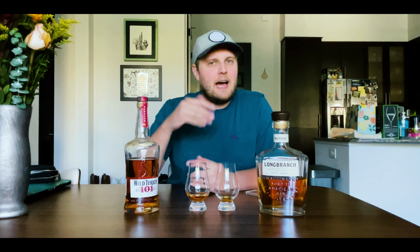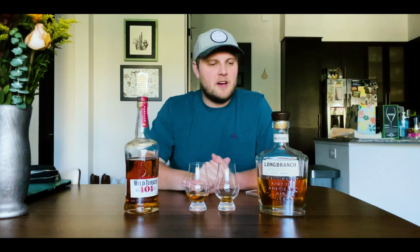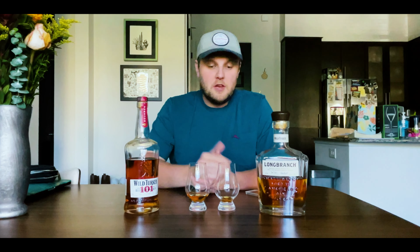It's very light. Because it's at 43%, not 40%, I may not be able to sip on this all night. I mean, the higher the proof gets, it can definitely burn. It starts burning your mouth and your tongue. You can put some water in this just to kind of bring it down to 40 or 35% alcohol. And then you probably could sip it.